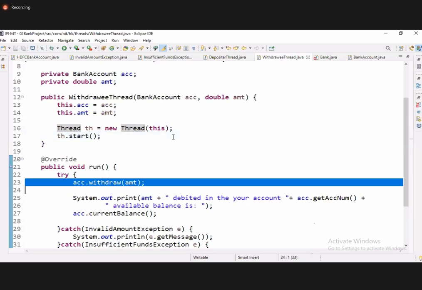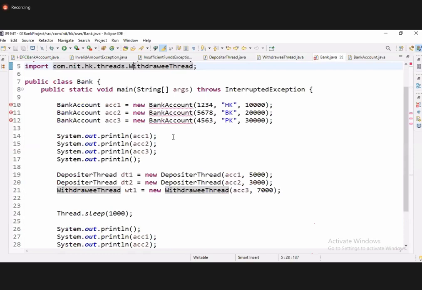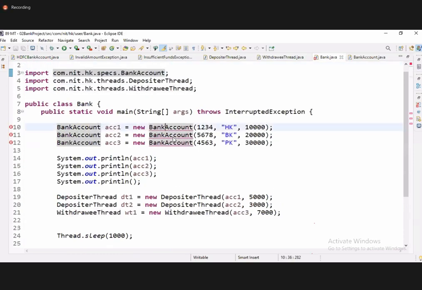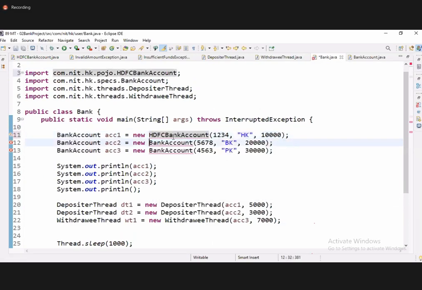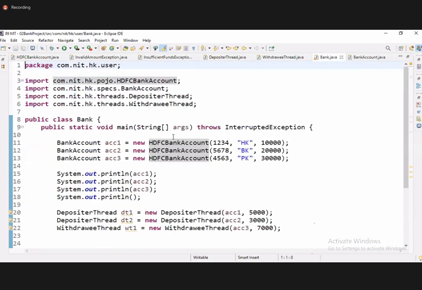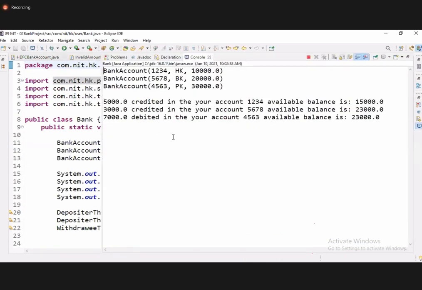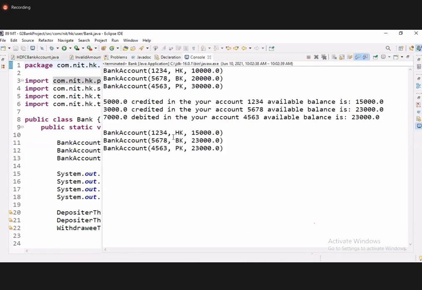Now tell me, bank class. Here, which object should I create? Bank account or HDFC bank account? I must create HDFC bank account. That's it. Same code executes. Okay, right?